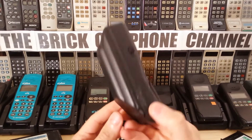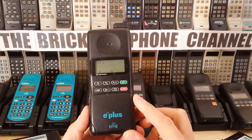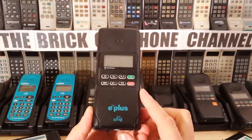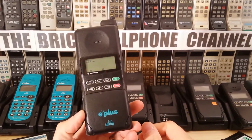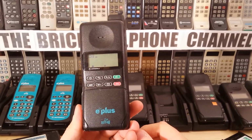These are still, you can still use these. These are available. Occasionally they come up on eBay, but you need to speak German because the people in Germany don't really like selling to people that don't speak German. So communication is a little difficult if you find one of these. That's pretty much all I have to say.